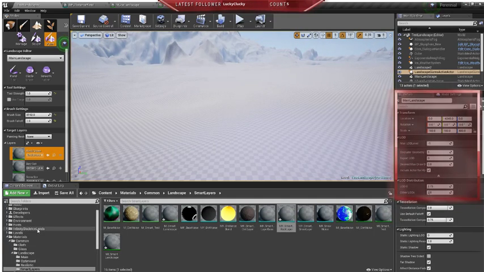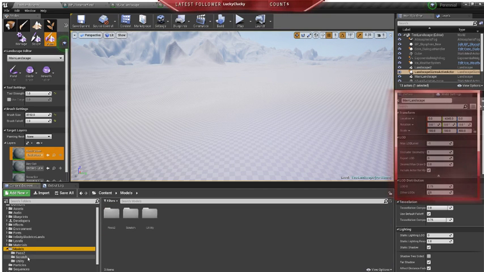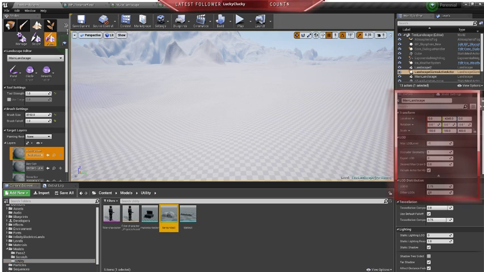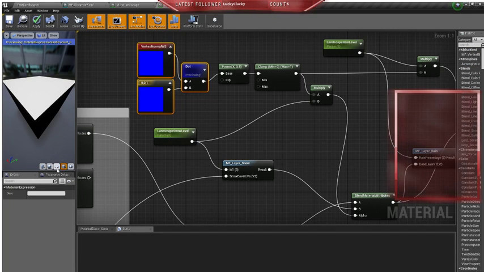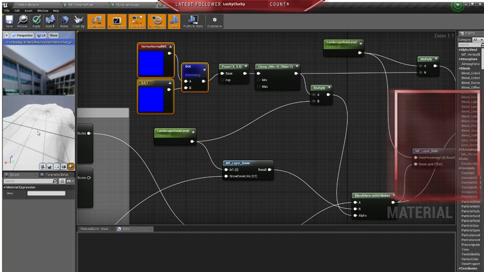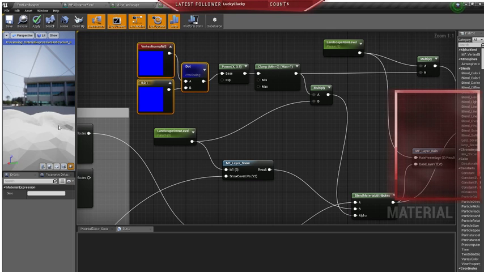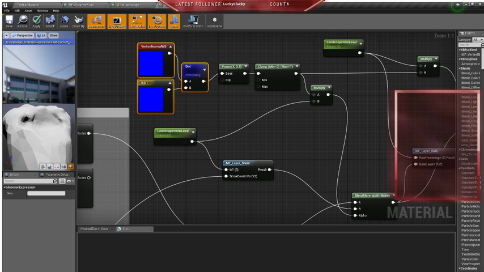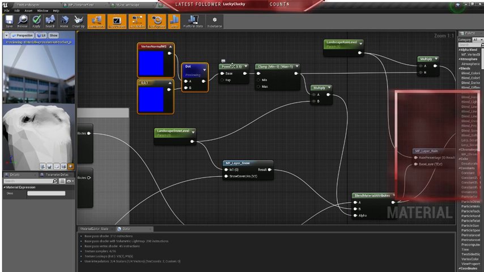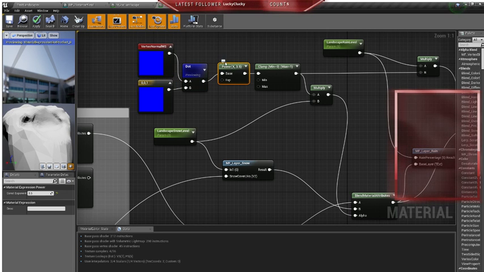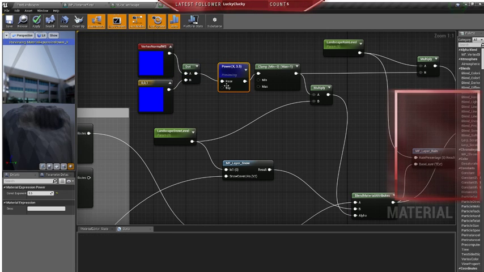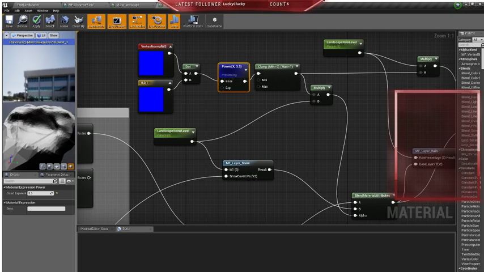And I'll just bring in my little test material, test terrain. This is just a mock-up material I created, so you can sort of see where it does that. So that's just the default dot product. When I do power against it, you can see it changes again a little bit more.